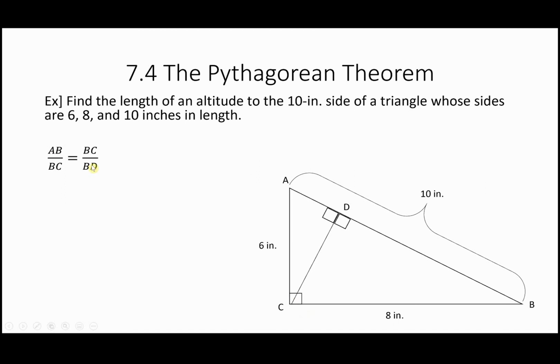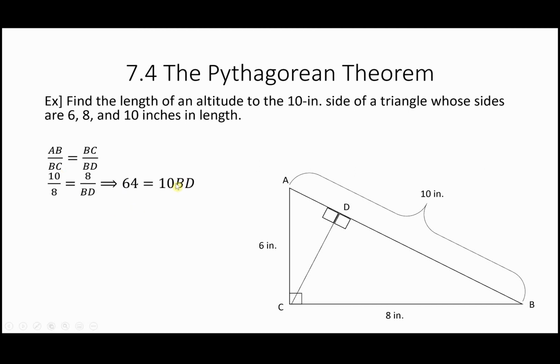So here I have the proportion set up where the longer leg is the geometric mean of the hypotenuse of the main right triangle, the biggest one, and its hypotenuse segment that's adjacent to the leg I chose. Okay, plug in the values. 8, 8, 10. BD is unknown to us. That's what we're going to solve for. So take your cross product. You'll get 64 equals 10 BD.